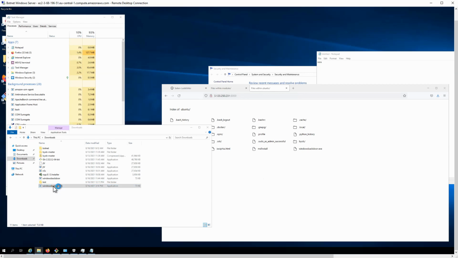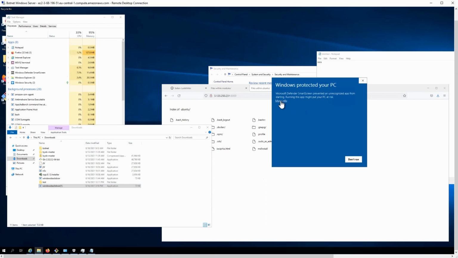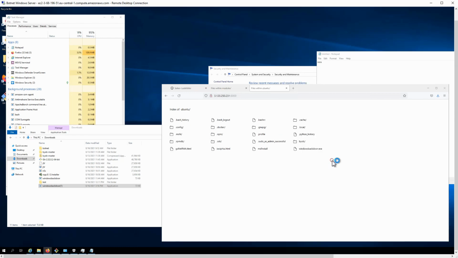In this case, the file is configured to run on a PC startup, but I'm going to run it manually here. As you can see, Windows is going to detect this one, but we have to click on run anyway. There are certain ways to avoid this. For example, it depends on the operating system the victim is using. For Windows 10, there are certain exploits to avoid that problem, which I'm not going to show in this video. But if this is something you're interested in, please let me know down below in the comments, because this would be a whole new entire video for itself.